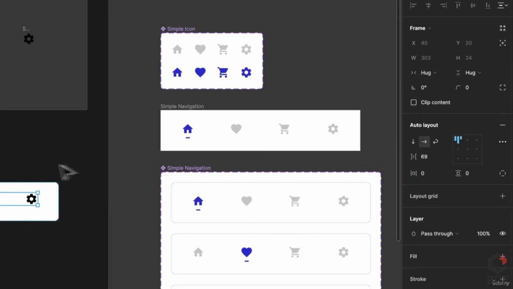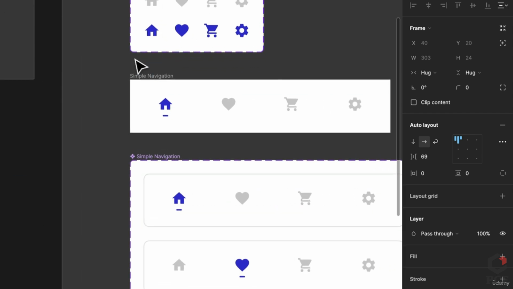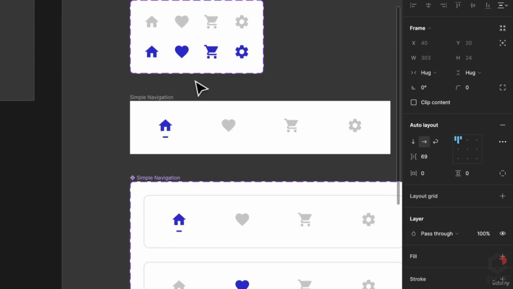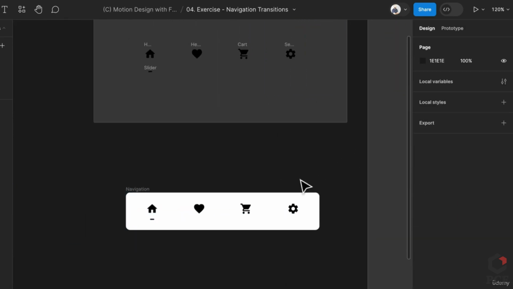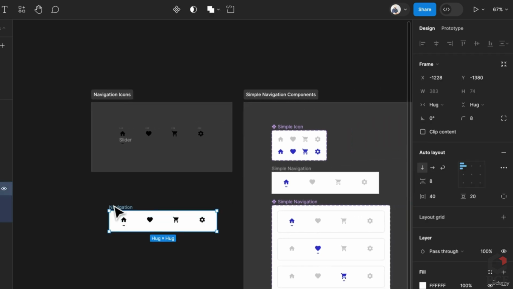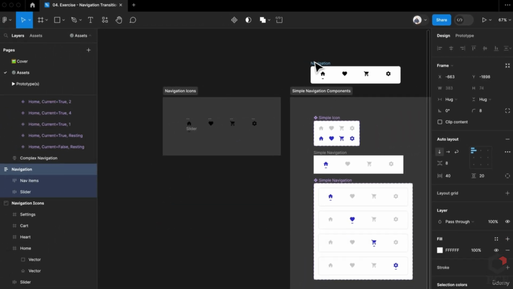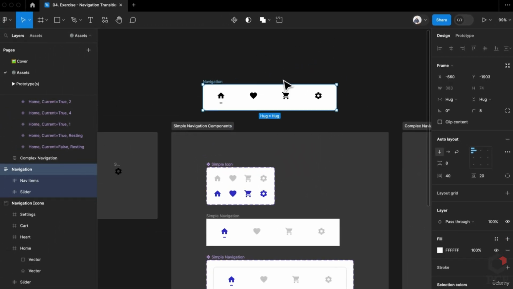And that's how I've basically put together a navigation. You'll notice this one over here. We can go ahead and create some other components soon, but this is how we put together that navigation. Super easy. So we're just going to keep this over here, and we are going to use this in our next lecture.